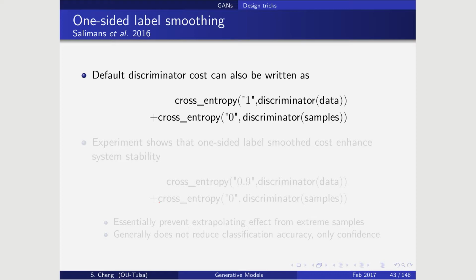So the first one is this one-sided label smoothing idea. This is not very straight notation, it's a little bit sloppy, just for clarity. More or less you can think of our discriminator cost like this. For the true data, the discriminator should output 1, right? The expression we had earlier is computing the cross entropy of this output with a delta function of 1. And if the discriminator actually outputs 1, then the cross entropy will be equal to 0. And if the input is fake data from the generator, then the discriminator should output 0. So this is basically just another form to write our earlier cost for the discriminator.